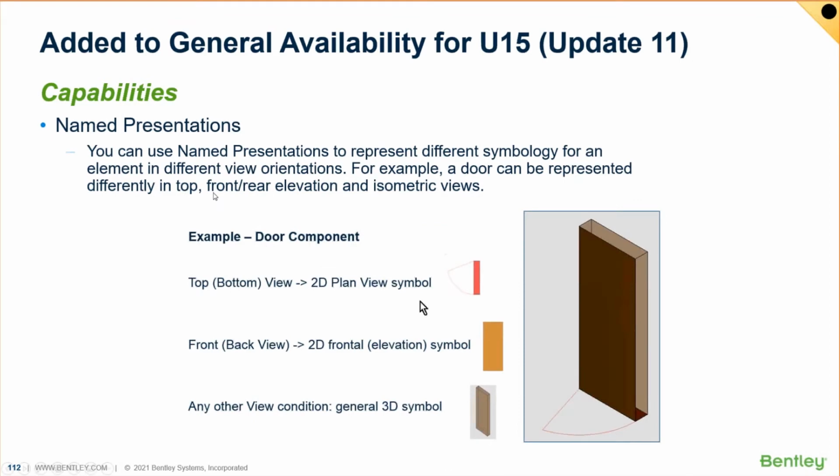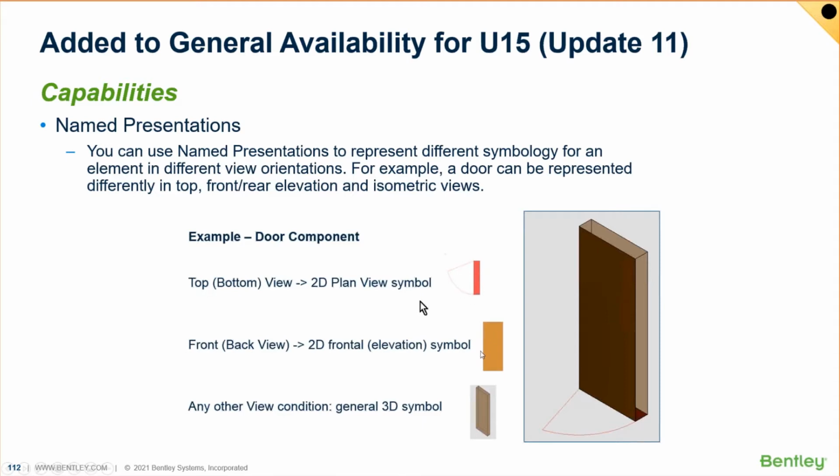Now, named presentations are pretty neat, and I'll just show you one. What they're designed to do is when you work in a 3D model, you're going to want to show, for example, a door. A door in a plan view needs to look like what you see here with the symbol for the door and showing just the door sweep.